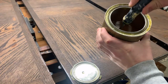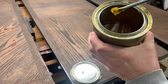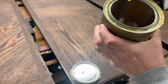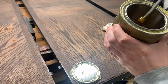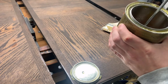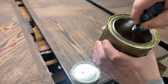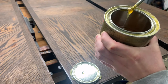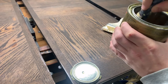Feel it at the bottom, and here's the stuff that settles to the bottom, and this is the actual, I don't know what it is, but it gives it the satin finish. If you just open it up and just start coating it with whatever is on the top, you'll get a very glossy finish. So you want to make sure you mix until you don't feel any of that stuff on the bottom or the sides. And as you mix, it'll start dissolving back in.